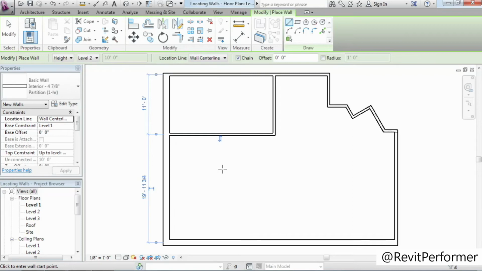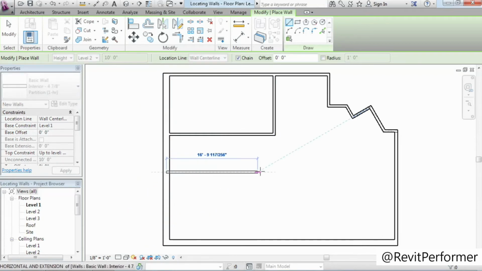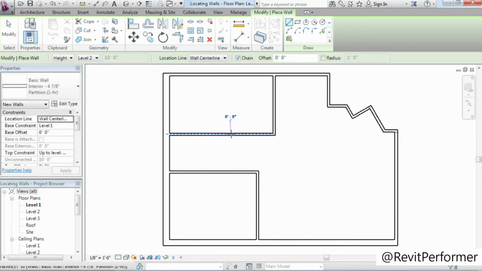I just sort of roughed in the shape that I was after, and that might be a little bit surprising to you. But I want you to recall that the Revit approach to layout is to sketch and then modify. So we rough it out in roughly the configuration we're looking for, and then we come back and we modify it using a variety of techniques. And so on that basis, I also need something about like this, and a couple walls right here, and a little closet in this location here. And what you'll see is I can very quickly lay out this entire half of the floor plan without too much effort being expended. And then I can simply come back and make additional modifications.